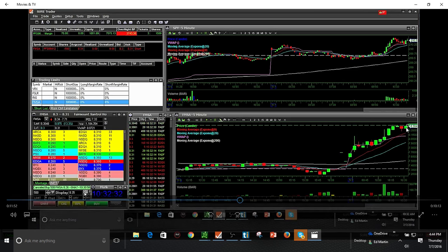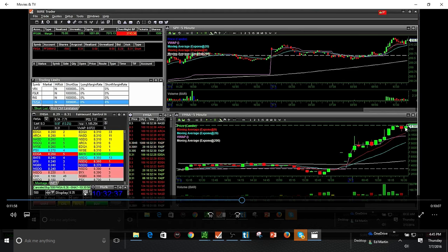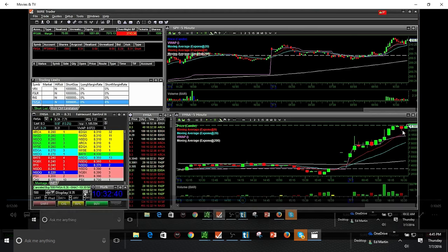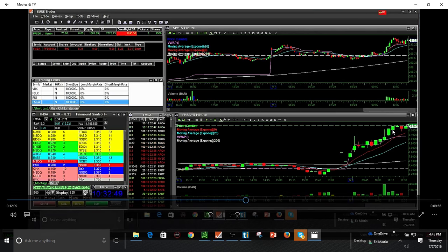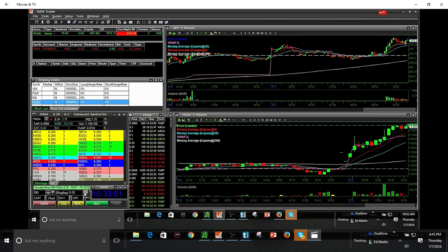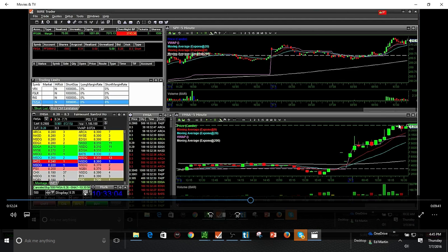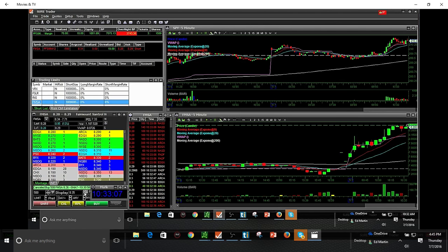If I looked at this on a 2-minute chart, it was forming a bullish trend. What it was doing, it looked like it was trying to gear up for a flat top breakout because each one was making a higher low on the 2-minute chart. And so I knew that I really needed to be getting out. But me getting out here or waiting for it to close above this level really wouldn't make much. You're only talking about 25 bucks on a trade. And it was worth me waiting to see if this thing was going to work.